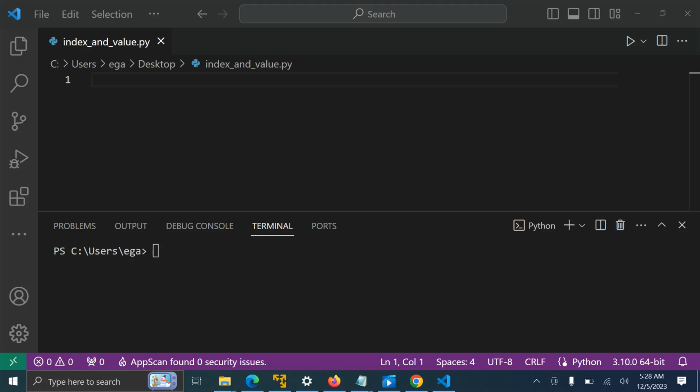So it's not good to talk too much. Let's go and do a simple example. I'll assume that we have a list of fruits and we want to get both the value and the index. In short, this function will help you when you want to do list manipulation, because you'll want to manipulate an item based on the index.